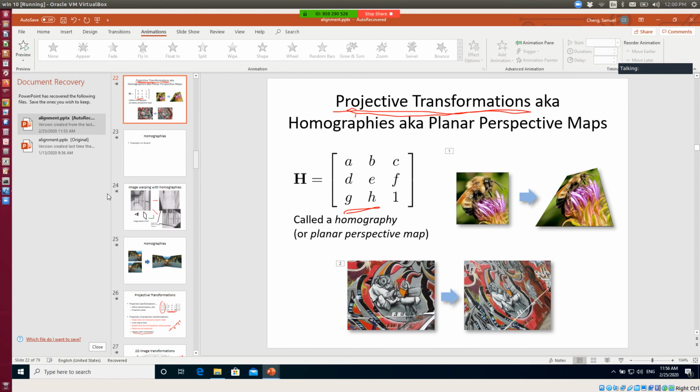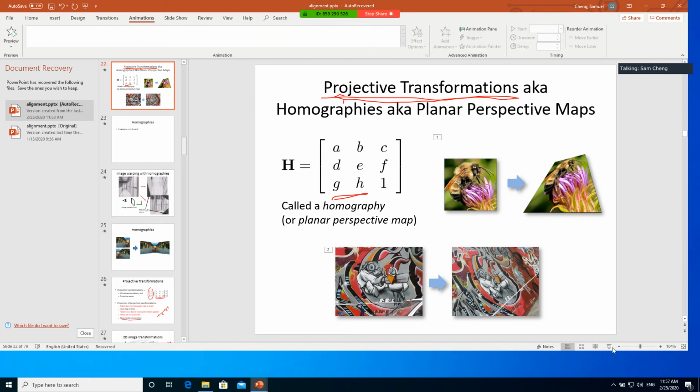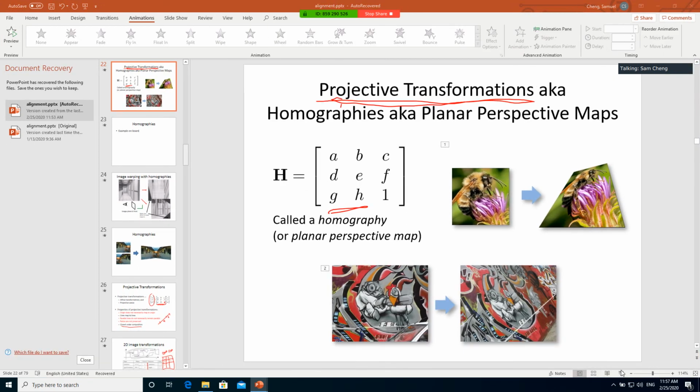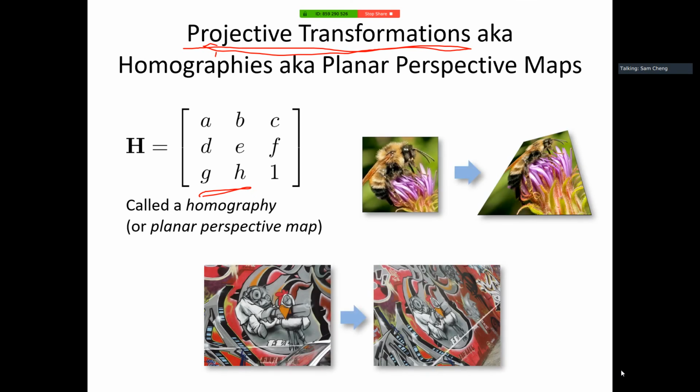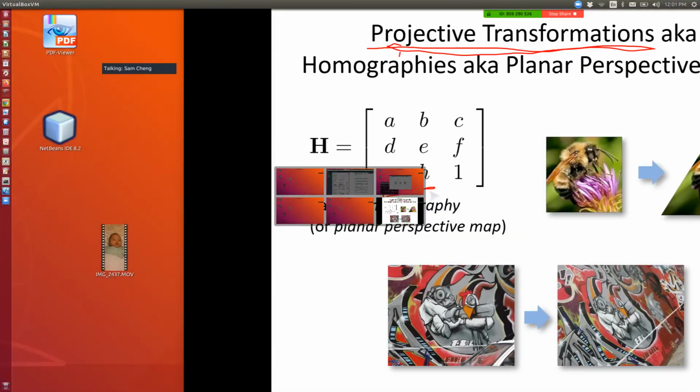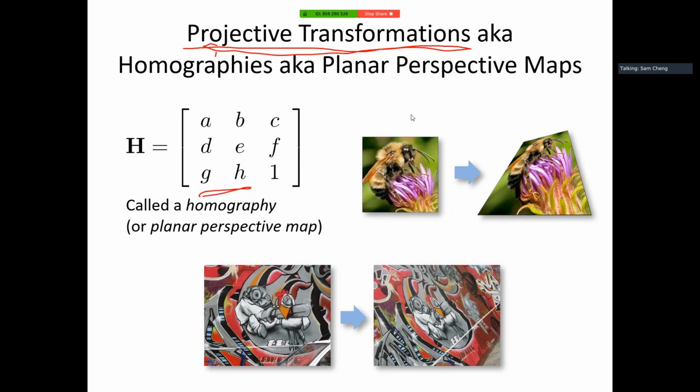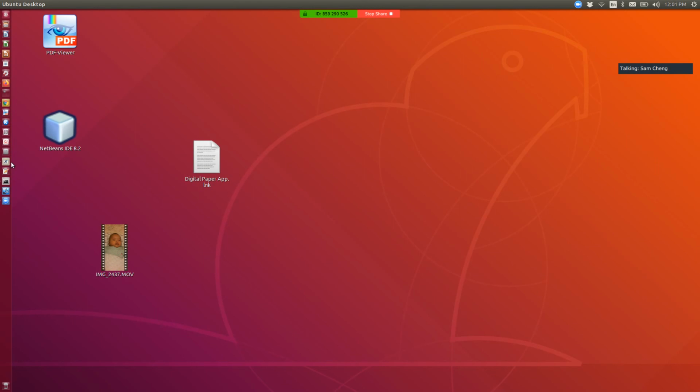So we mentioned last time that we need something known as the homogeneous coordinate. Basically, if you think of a 2D image and you look at the coordinate of each pixel, you have x and y values there. So instead of just x and y, we are going to append a 1 there.